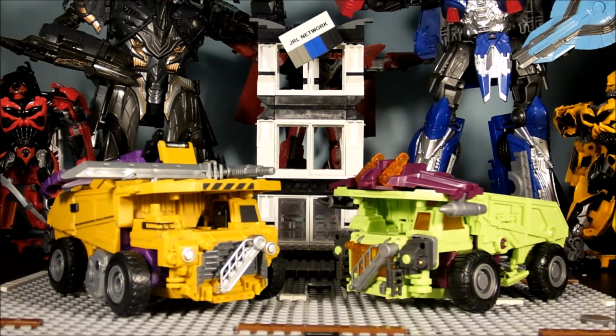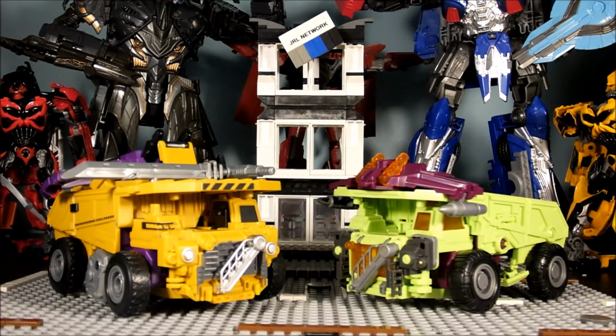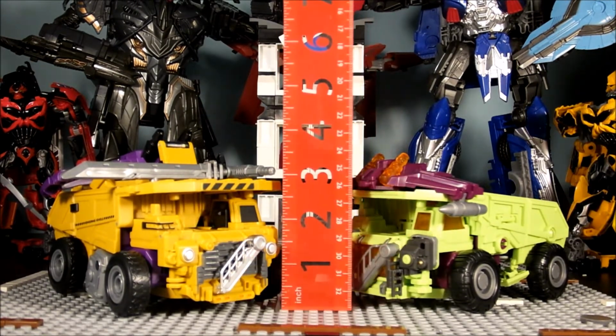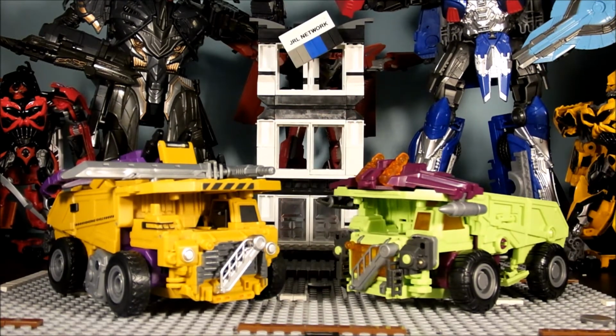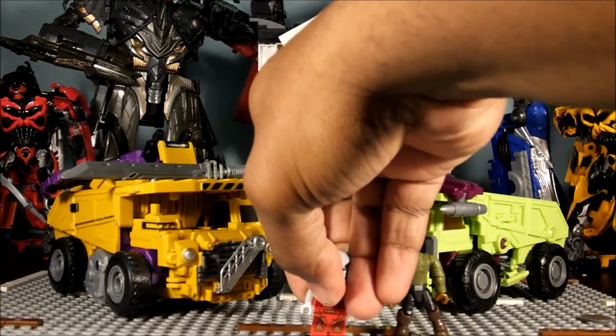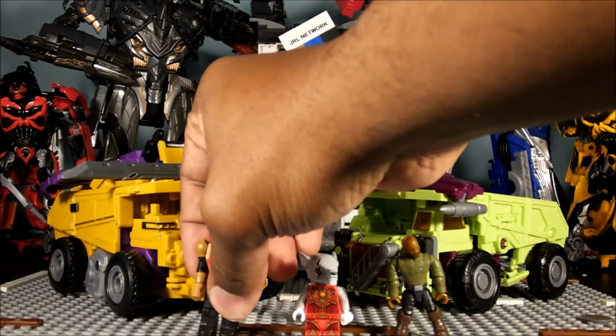Okay, screeners and meaners, and here is NBK 5 out of the box, and of course JJ 5 did not come with a box, so we're just going to put that where it should be. Anyways, let's check out the height on our friends here. They stand about 3.5 inches, almost 4, and let's bring in our Mega Blocks, our Lego, put it right in the middle, and then we also have our C3 constructions.